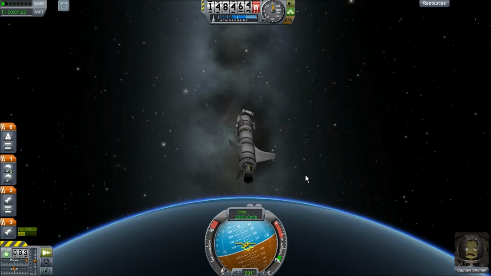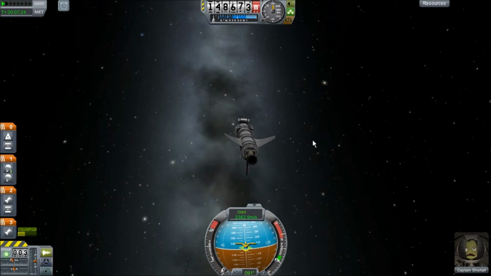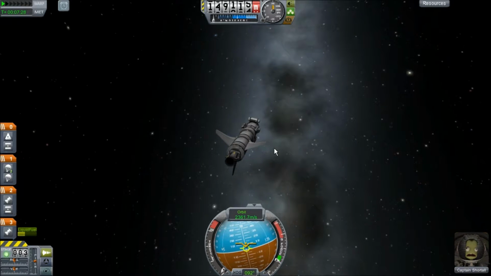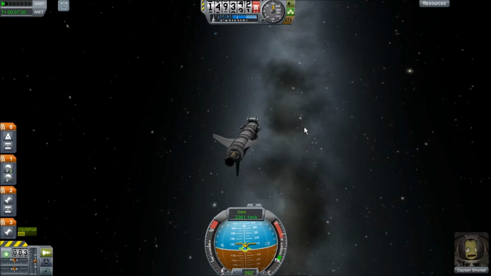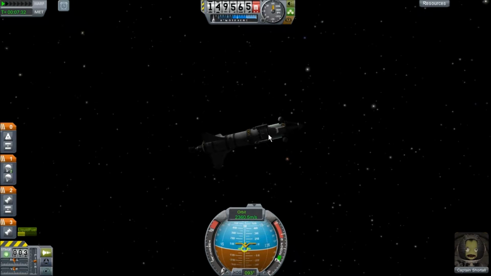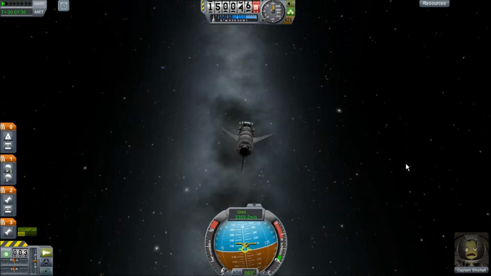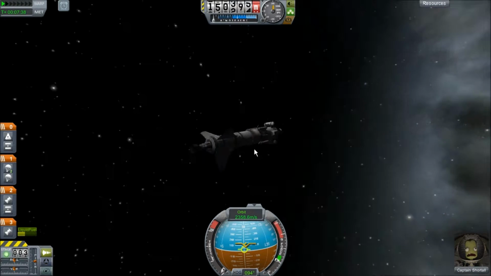So I'm kind of just waiting until we see the Mun. We're going to try to do this, see how far this engine can get us. Because if we can get there and if we can land with that stage there, I mean, it's a small rocket, it's a decent amount of fuel, I think. We might be able to pull it off. It'll be interesting trying to get this thing home.